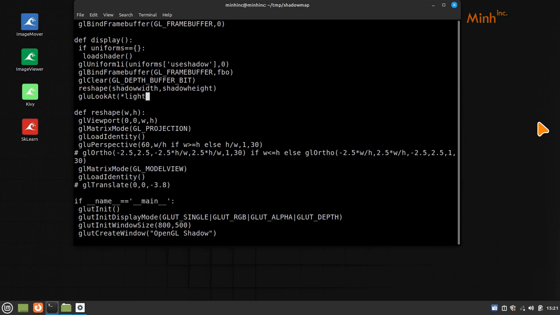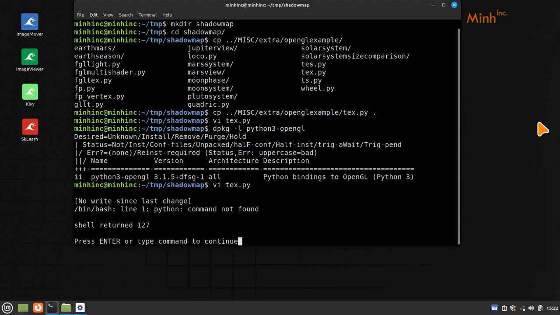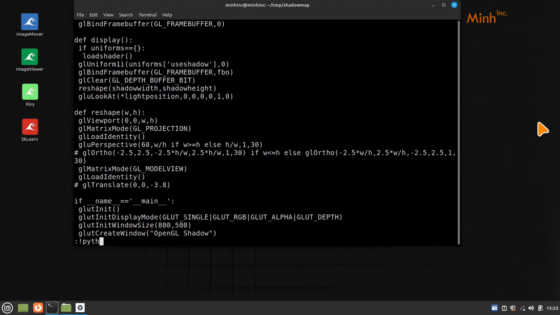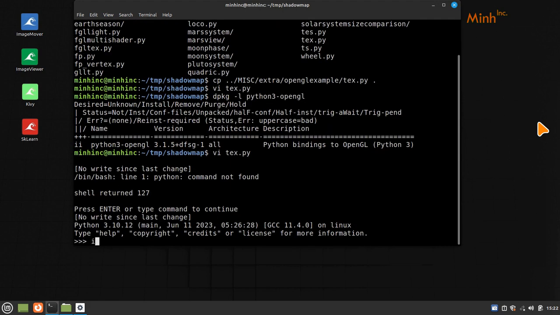So we'll have light position, since it is used at many places, so we can just keep it. Okay, so the camera is in the Y direction. It is pointing towards the origin and here it is located. So this is the grammar of gluLookAt. Quickly we can see, from OpenGL.GL import, GL import, we'll see if it is really there, GLU, from OpenGL.GLU import star.